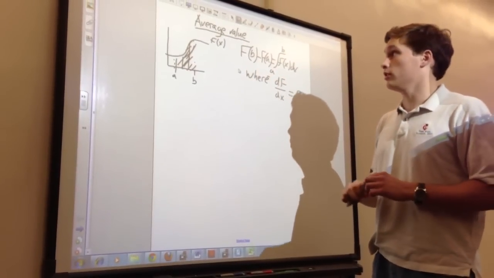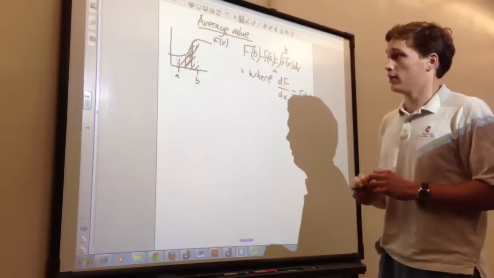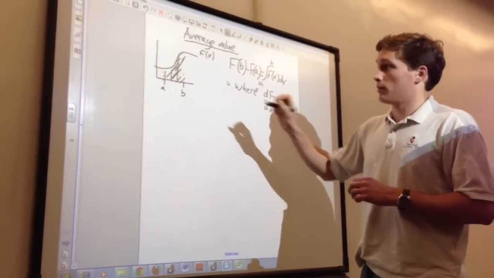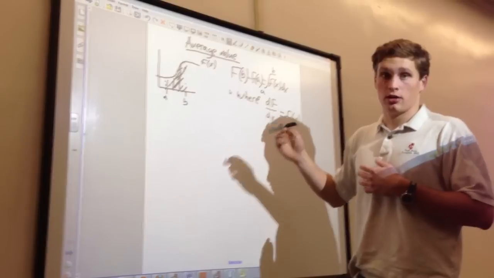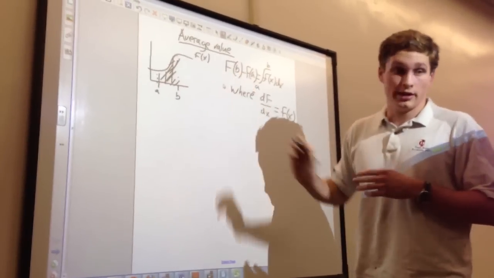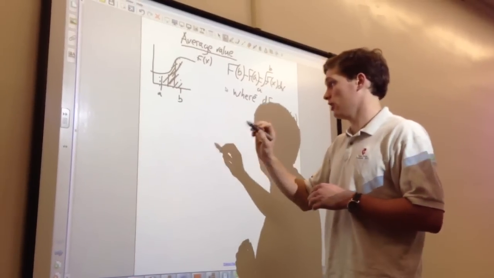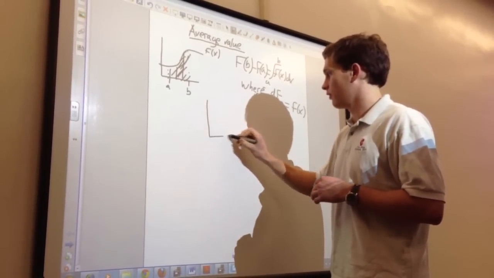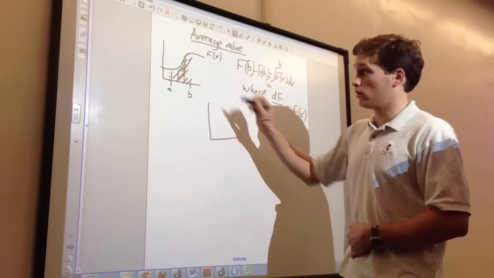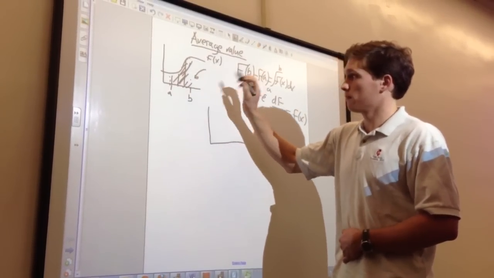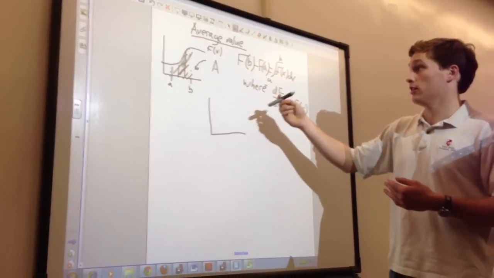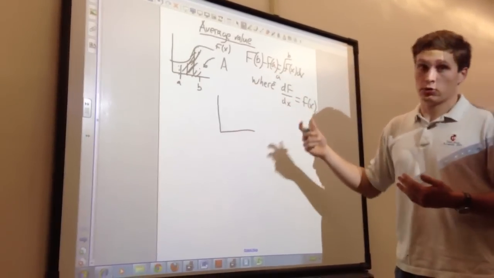And what we are trying to do is calculate the average value. The average value is the y value that represents the height of the corresponding rectangle that has the same area as this interval. Now what I mean by this can be shown in this graph. For simplicity's sake, before I finish drawing it out, we will call this area A, as in, this integral would be equal to A.